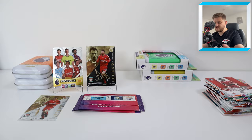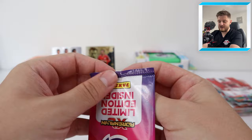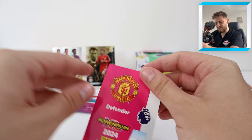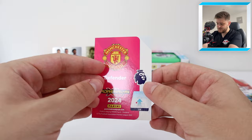So, yeah, I'm not putting it on the stand like the other ones we've hit today, the big hits. But let's see what limited edition this one's going to be then, shall we? It's not going to be a legend, just be for a team we want to see. Man United. I think that might be Luke Shaw, but I can't remember if he's got real autos or signatures. Only one way to find out.